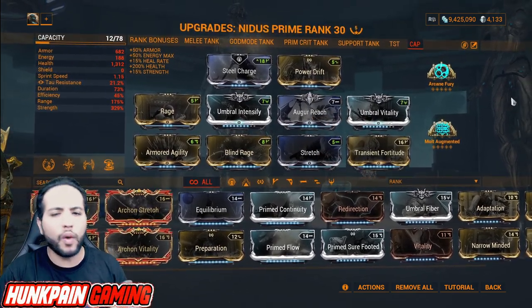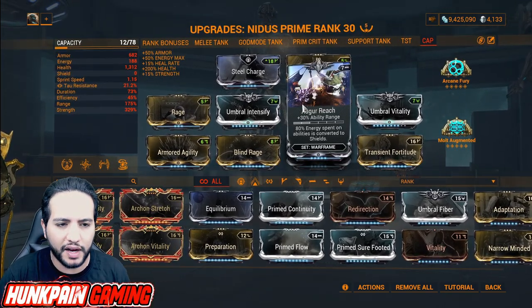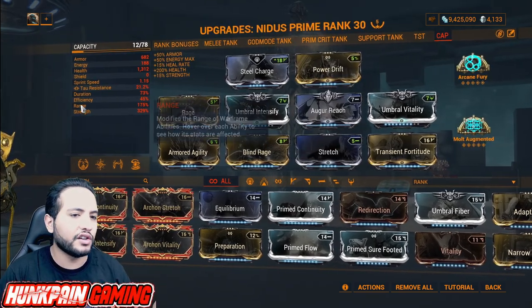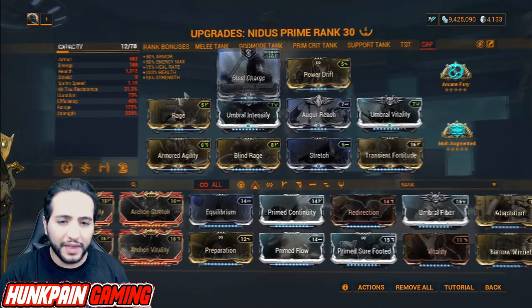Some of you would say, Hank, why Augur Reach? You don't need that for shields and so on. Yeah, you are right. You're not wrong, my friend. It's just I needed more range to get 175, as it is the sweet spot. So this is the build.